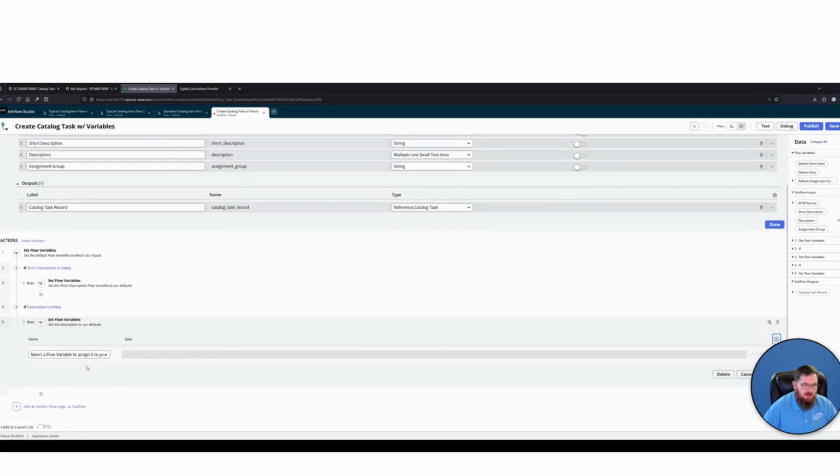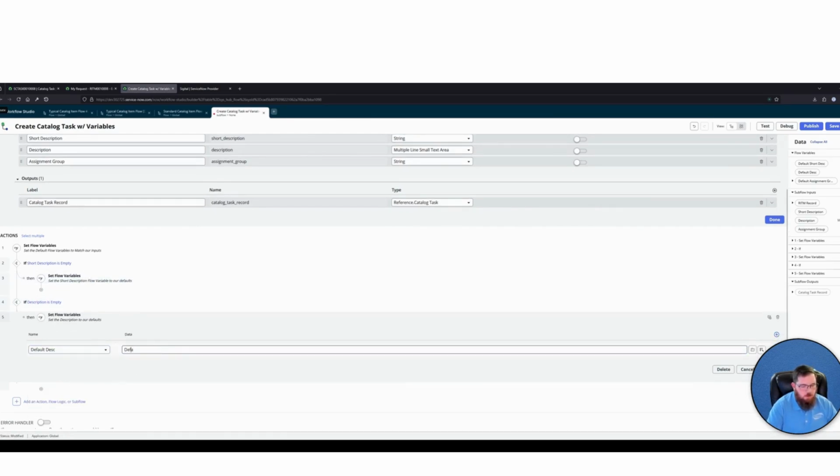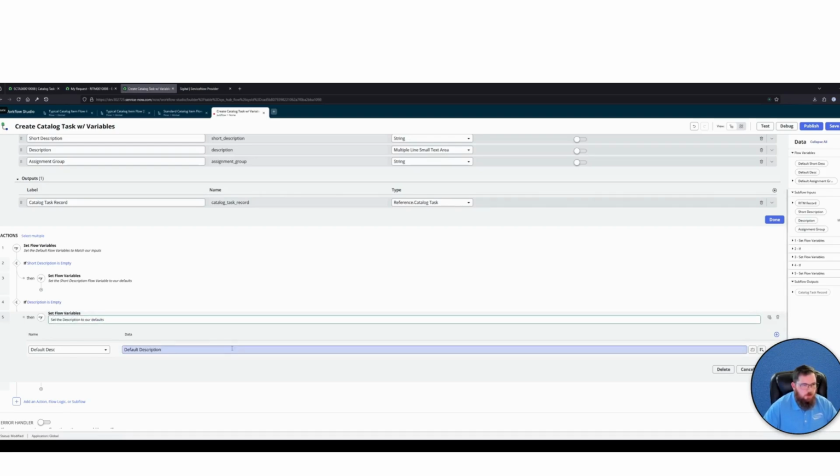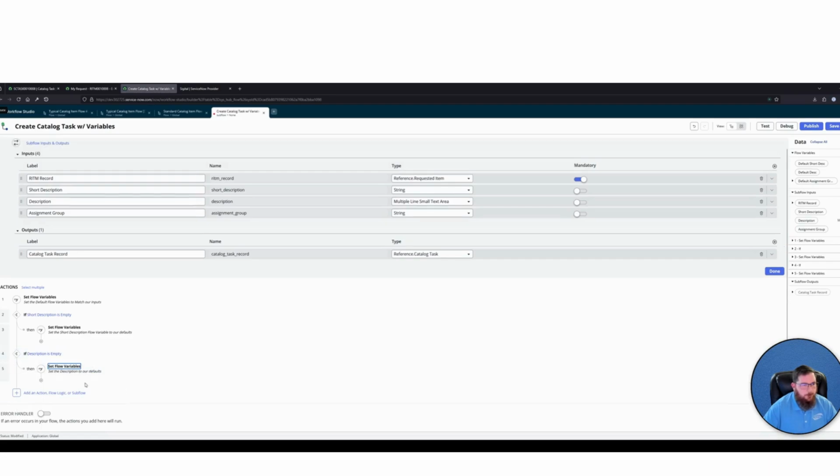Now, in my case, I don't really care to have a default description, but we're going to just so we have it. So we're just going to say default description, just so that there's something in there. That way we'll be able to tell if it is the default or if something has been passed in.